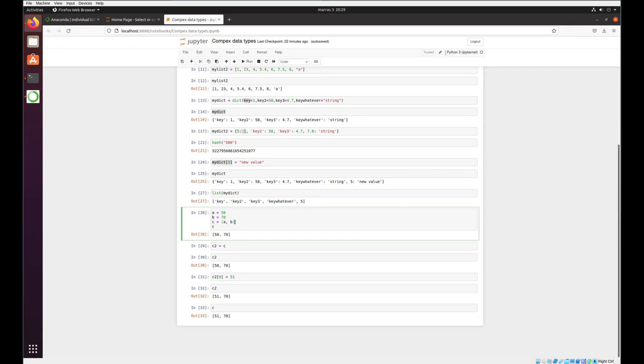So when we first executed this line, we created a structure in memory and assigned C a reference to that memory. And whenever we did this assignment, we just copied that reference from C to C2 without making any actual duplication of the memory. And the same problem appears in dictionaries.